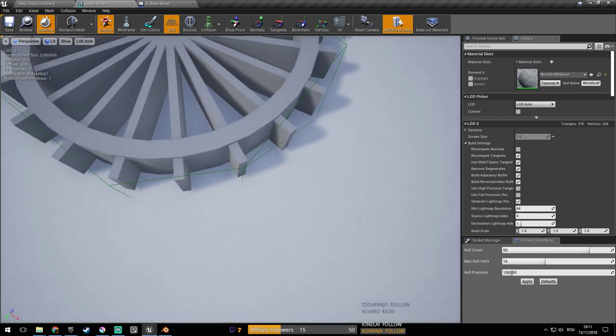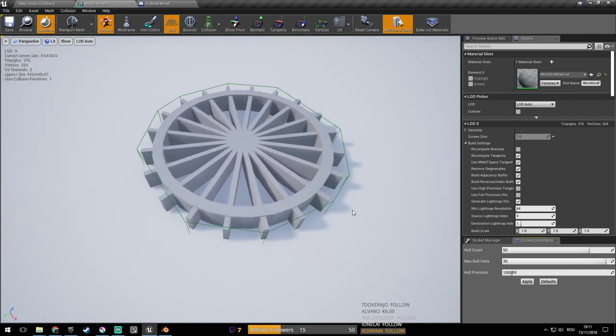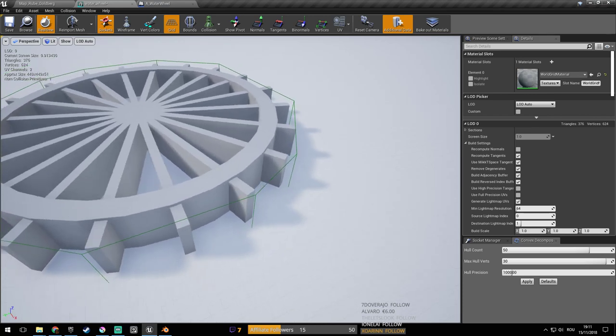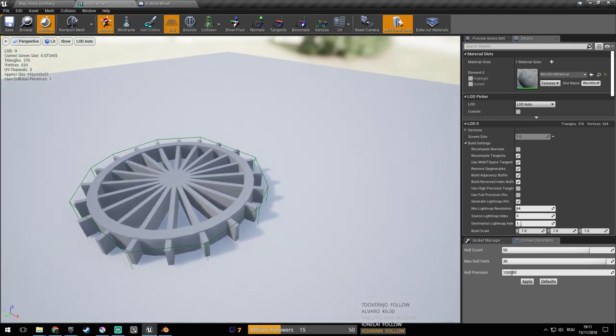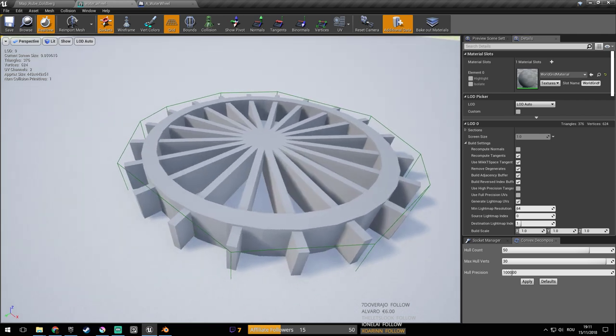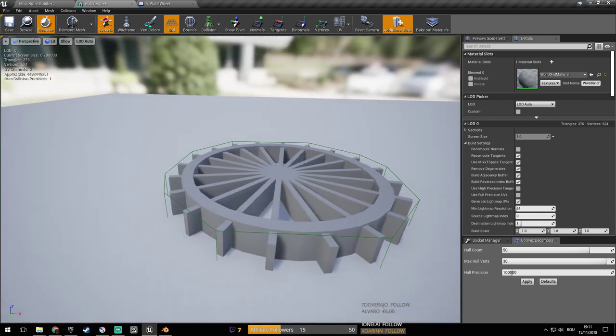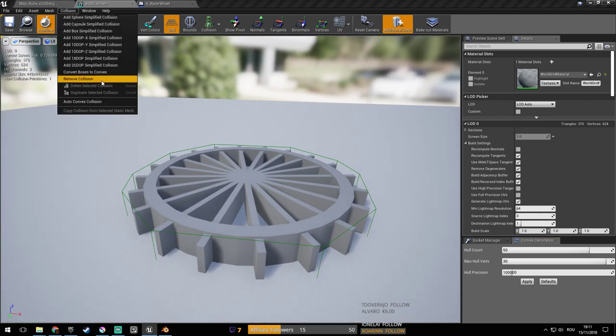That's too little, that's not good. So hull, the precision should be okay. Max hull verts, well, let's put this to 30. We don't care about this. We can actually make this custom, but it doesn't want to create. That's weird. Wait, let's see this.